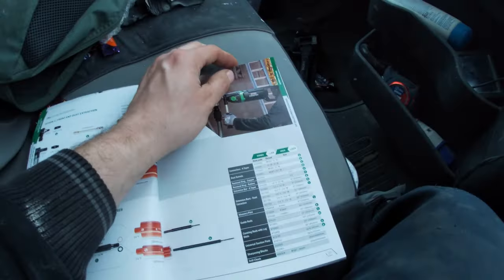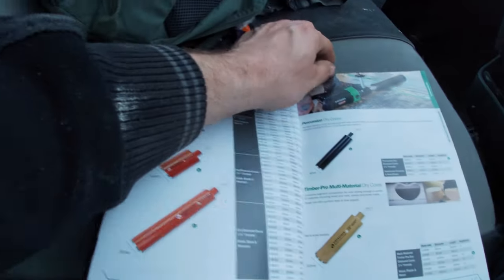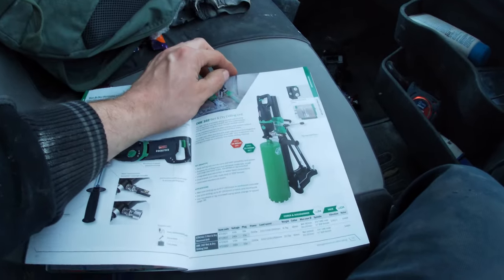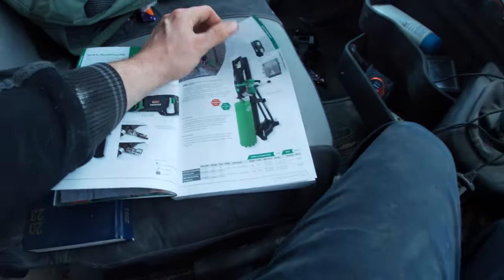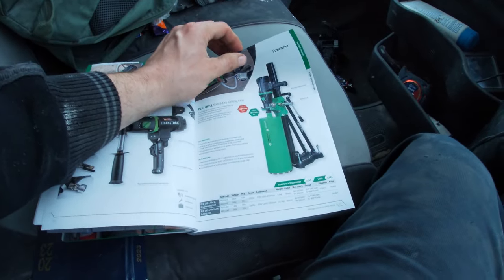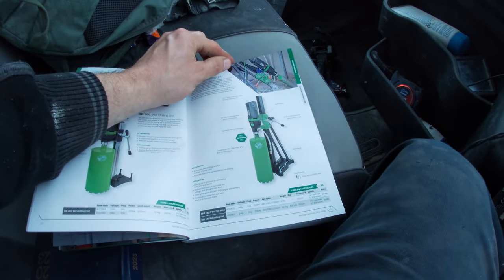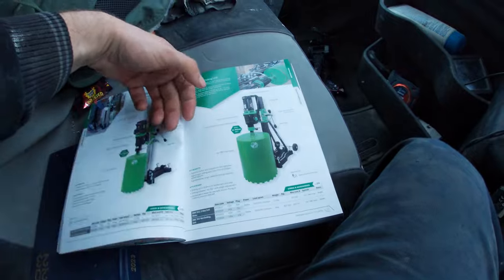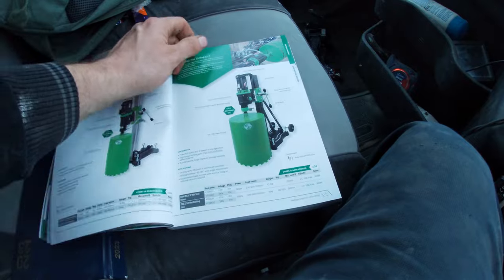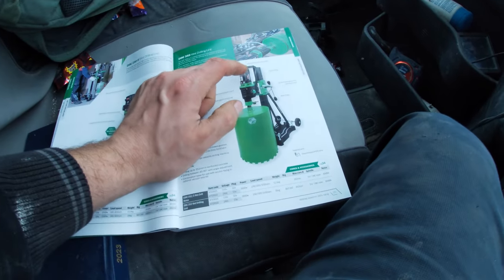All the attachments guys - if that's what you need, Refina's got you covered with lots and lots of drill bits and stuff. I'm always thinking about doing what's called Terrazzo - a Terrazzo floor - and I will for sure have to get a polisher at some stage. Look at the size of that core machine - it's a good bit of kit. You don't even need to hold it, it takes the vibrations out of your hand.